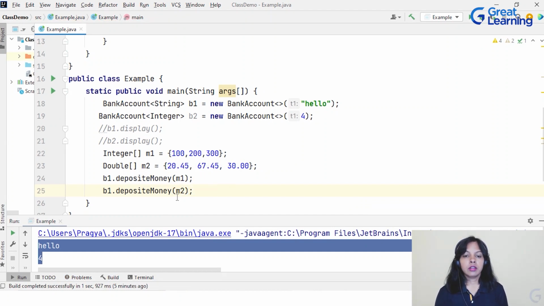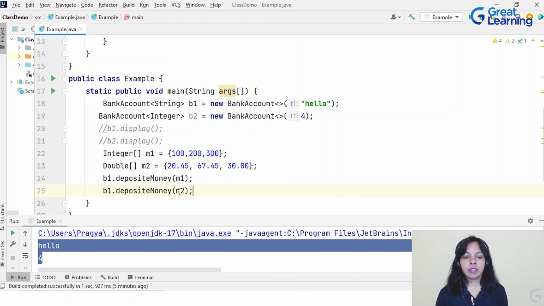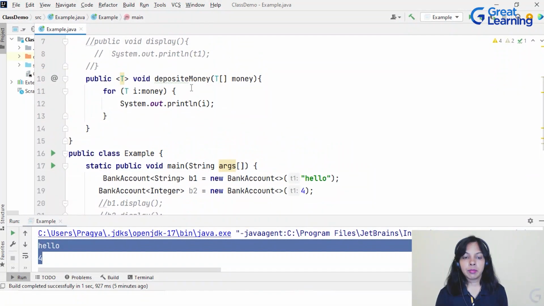So M1 variable will be used here, and deposit money method will be called. Similarly, M2 will be used as a parameter here, and then deposit money method will be called. As it is a generic method, it should work for both of the types equally fine, right? It should display the values inside the array.